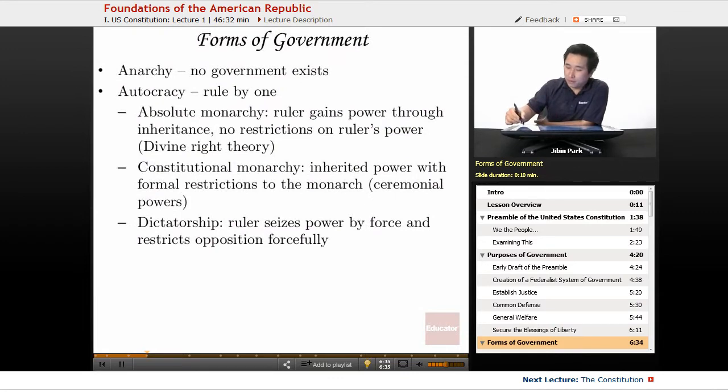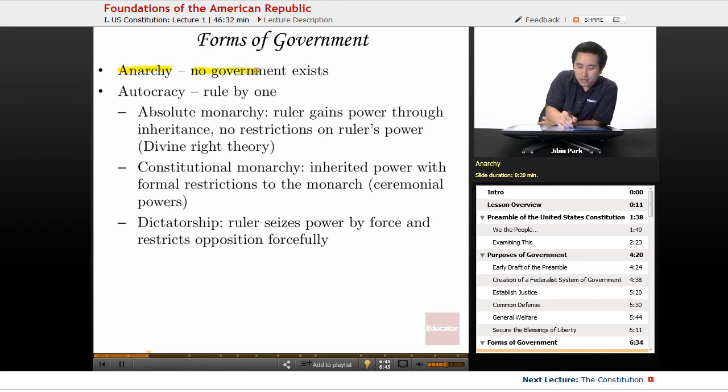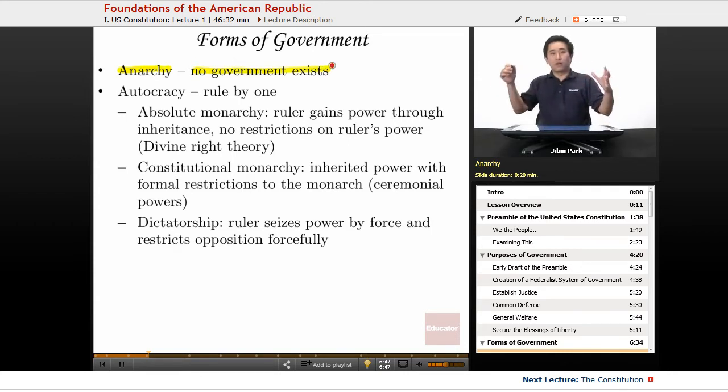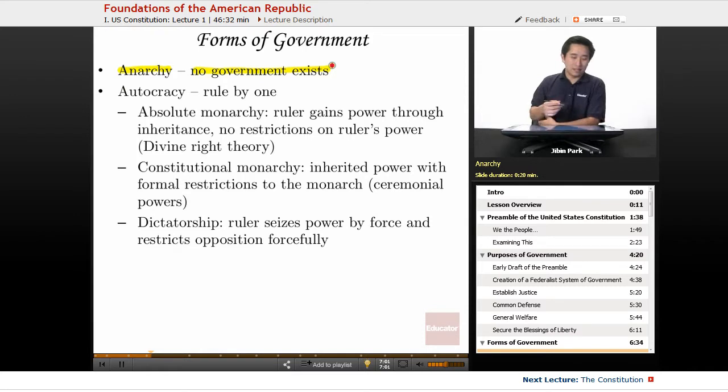So, forms of government. Before we actually get into the actual government, let's look at the theoretical ideas of what types of governments exist and where the United States fits in here. Anarchy, no government. Awesome, you don't do anything. But the reality is that a state of anarchy really isn't going to work out, because the group that has the most power, the most guns, are the ones that are going to take over. So anarchy theoretically is a form of government, but in practice it doesn't really work out too well.